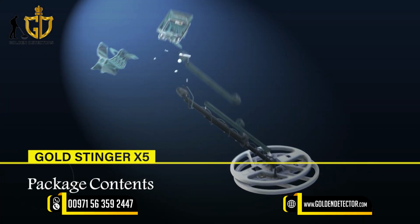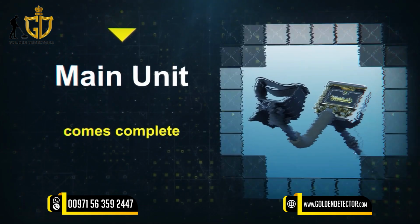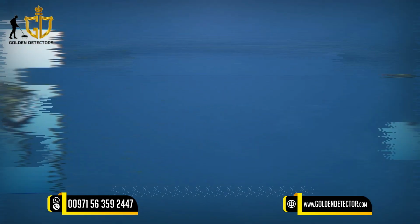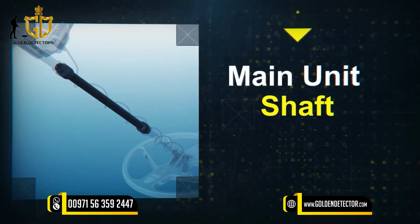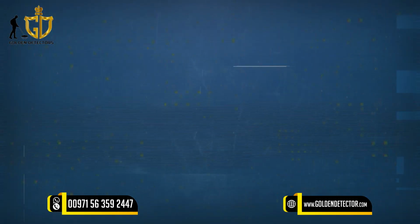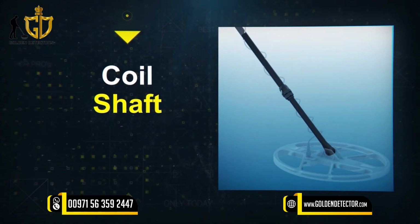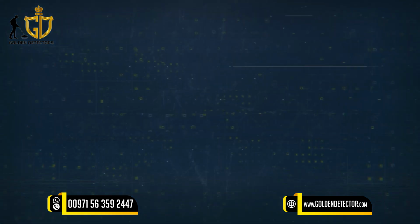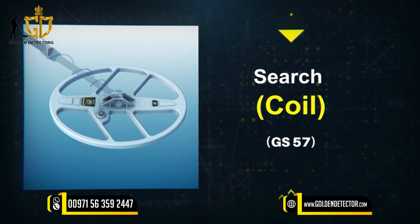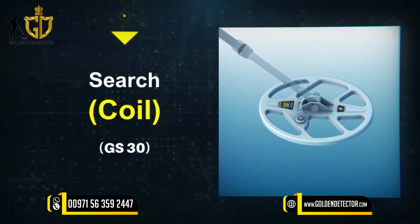Gold Stinger X5 package contents. The bag of the device contains: 1. One main unit, comes complete with basic hand grip. 2. Main unit shaft. 3. Coil shaft. 4. GS57 search coil. 5. GS30 search coil.